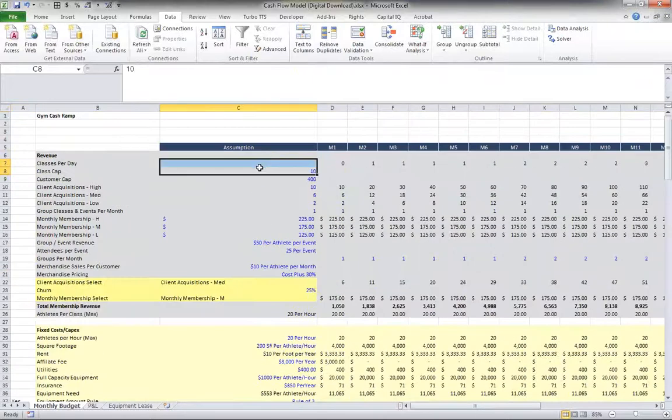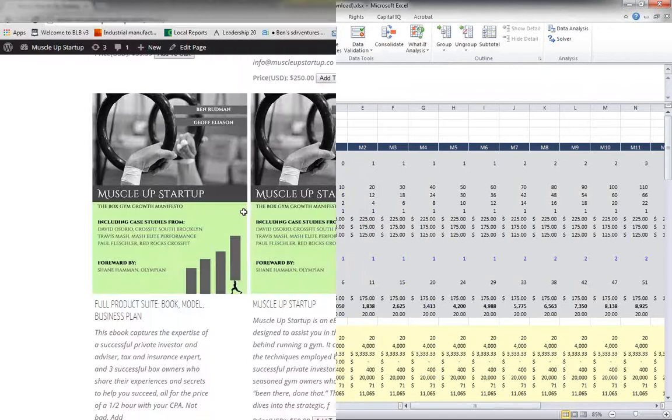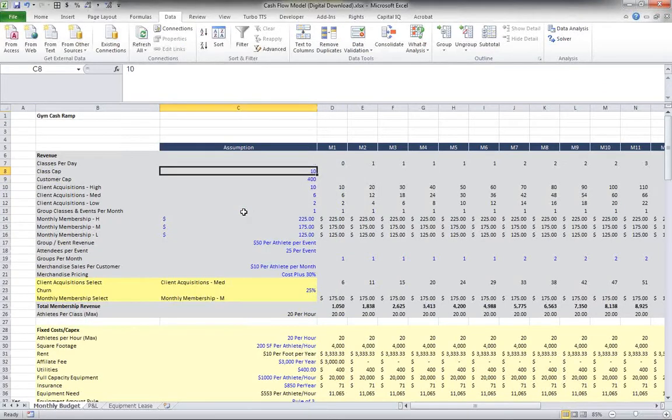That's what this does. The real thing it does is help you budget and make projections based on real assumptions and business drivers, as opposed to "I think we can grow 10% next year" or "my CPA said expect this or that." This really helps you look through the windshield and not the rearview mirror, not how we've done things in the past. This is how many classes our gym can facilitate a day.